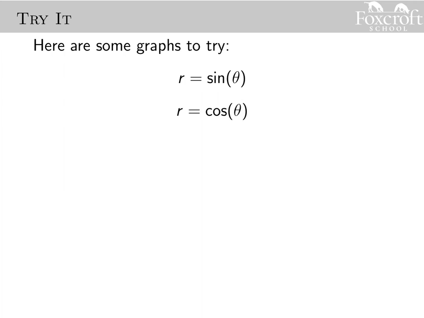And as we start graphing more of them, they're harder to graph by hand. There's a lot of reasoning that has to go on with what the angle is and what the radius is. So I'm just going to have you try some in Desmos and see what happens. Sometimes you get these really nice pictures. Sometimes you can make really funky things happen. The first one I'll try is r equals sine of theta and r equals cosine of theta.